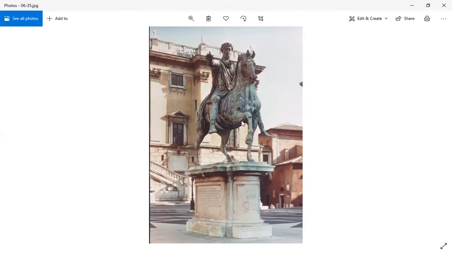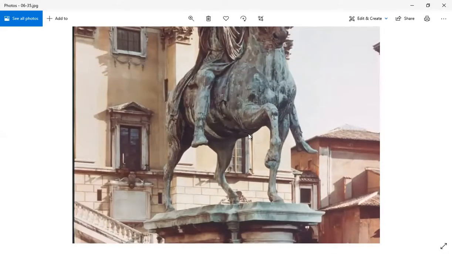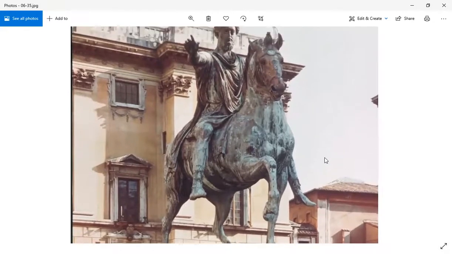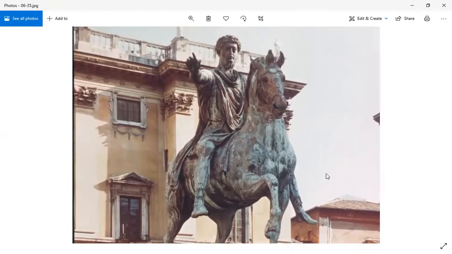Let's go up close and see a little better. Yeah, and so it started discoloring. It's in front of the city hall Michelangelo designed. That's the city hall of Rome. They still use it the way he designed it. Obviously, the man was a multiple talented genius, Michelangelo, because besides his famous paintings and sculpture, he was a great architect. And this building functions as well as it did 500 years ago or more. He designed it in the early 1500s.